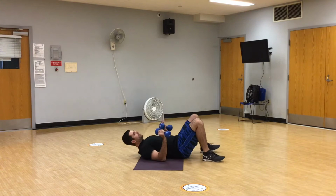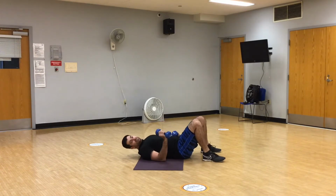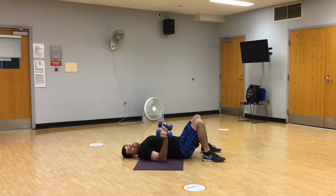Again, if you don't have dumbbells, go ahead, feel free to do a push-up. I'm going to do 12 of the chest press. If you want to do 8 to 10 push-ups, that will be a good substitute. Here we go.